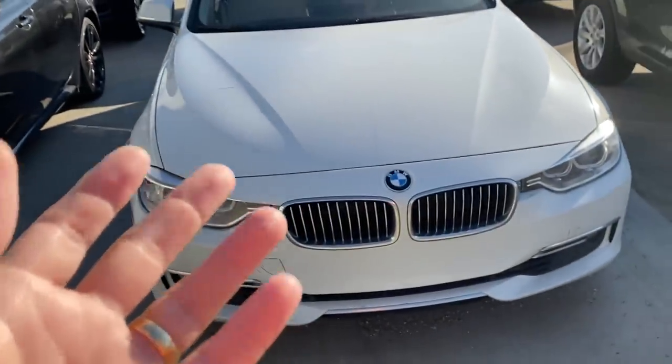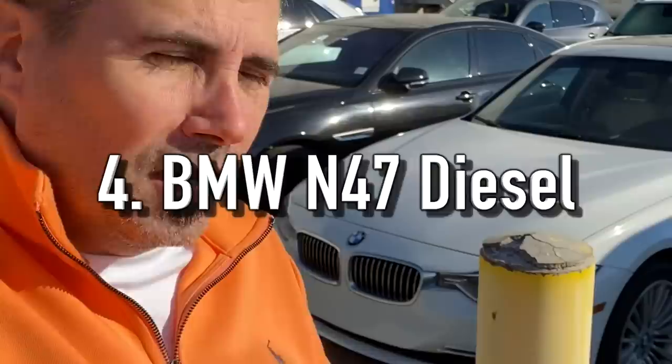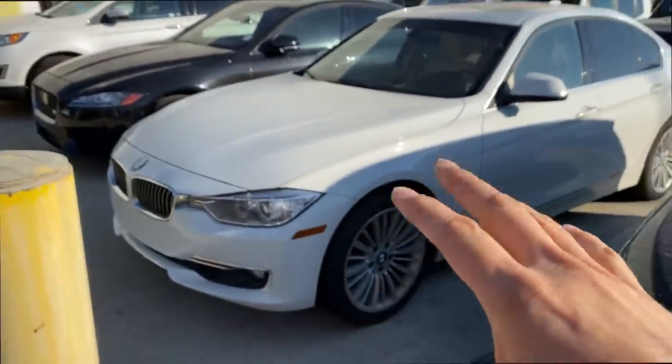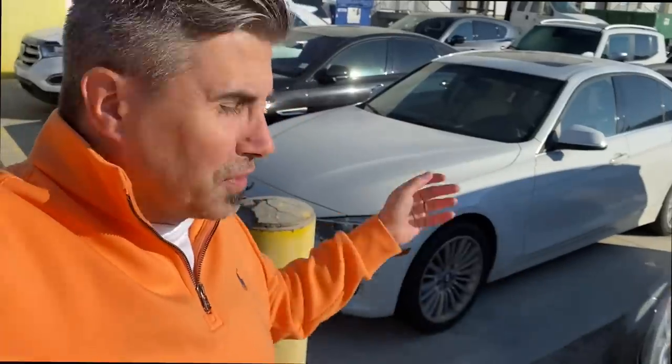Some of the generational cars you can find this engine in are the F20, F22, F32, F10, and E84 vehicles. The engine in question is the N47 — the turbo diesel. Horrible. For 2009 to 2013, many BMW owners can attest to coolant leaks from water pumps, thermostats, and coolant hoses, which takes a toll on the owner's pocketbook. Pricey electrical failures like window regulators are also common, and they always cost a thousand plus every time you take the car in for a repair.